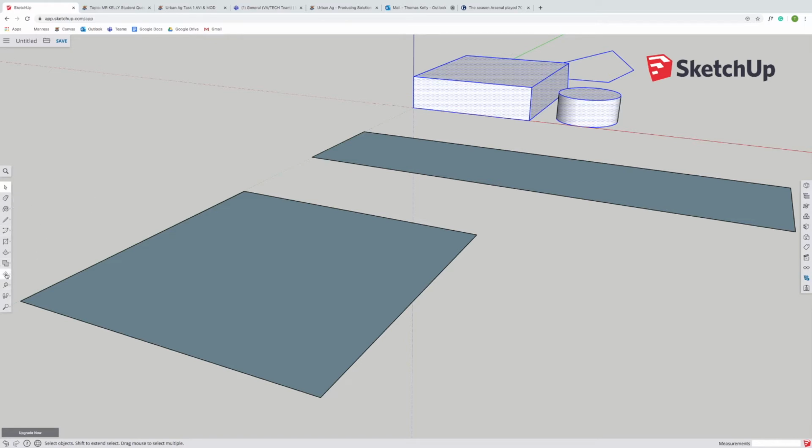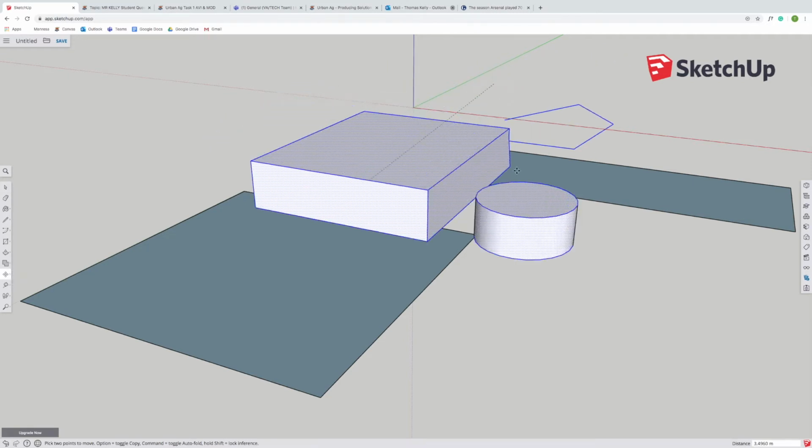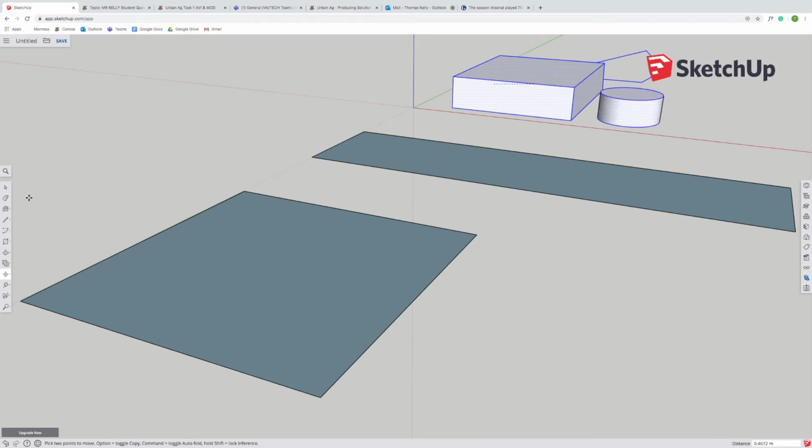So for example, if I'm going to go to my move tool, which again I'll unpack in a second, select it, and then I can move all of those objects at once rather than one at a time. Or if I wanted to delete them all at once, I can select them all and go to my eraser tool. Oh, hold on, I'll just go back. Will eraser do that? Maybe not. Again. No, I think it will just be those lines. But it's very useful for the move tool and different sort of things that I'll unpack through here.